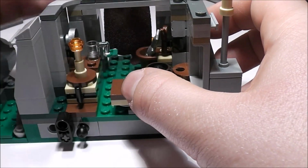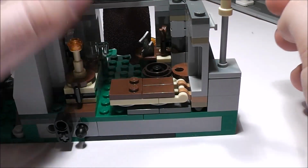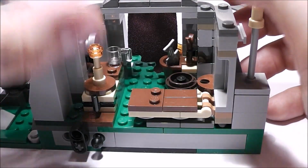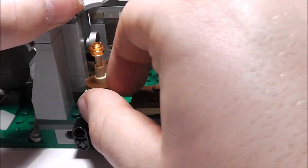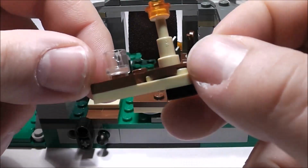Also comes with a twig and a fish. I understand the fish being in it, but I don't understand the stick. The cup, of course, here, a saucepan, and I guess a light or a lantern. This all comes off as well. And that's the build there.